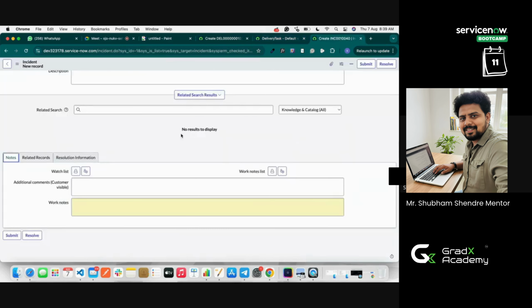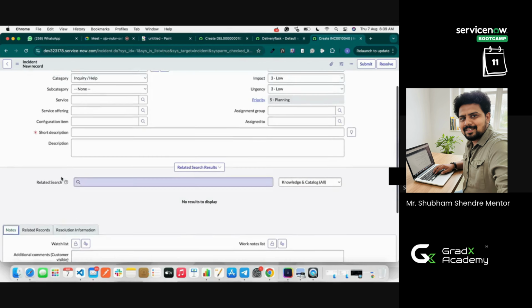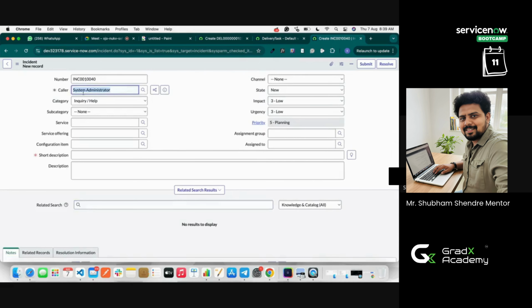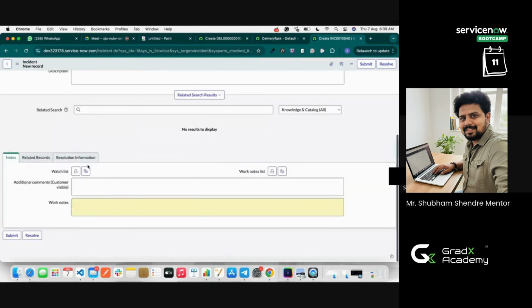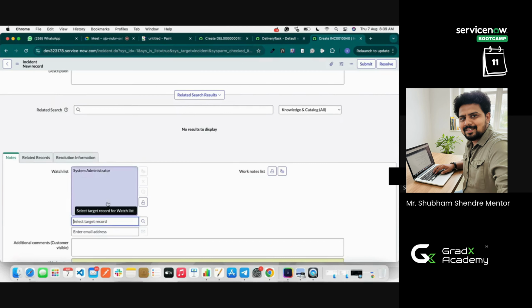नोट्स मध्ये दोन फील्ड कुठल्या आहे? सो वी हॅव अ वॉच लिस्ट फील्ड. सो दिस टाइप ऑफ फील्ड इज कॉल्ड एज लिस्ट फील्ड. या टाइपच्या फील्डला आपण लिस्ट फील्ड म्हणतो. आता इट इज सिमिलर टू द रेफरन्स मध्ये आपण काय केलेलं आहे की एक डेटाबेसच्या एंट्रीला मॅप केलेला आहे इन्सिडेंटच्या रेकॉर्ड सोबत. जसं आता सिस्टम ऍडमिनिस्ट्रेटर, आय विल मॅप विथ द इन्सिडेंट रेकॉर्ड. बट हिअर I have option to add more than one, right? Means I can add more than one.